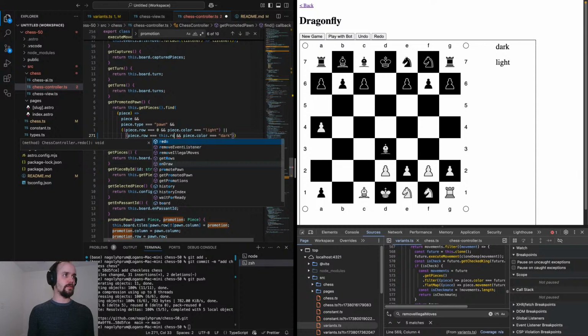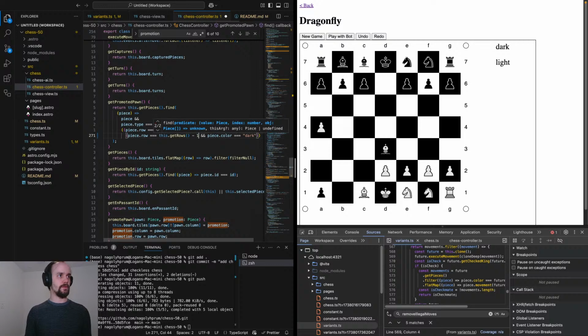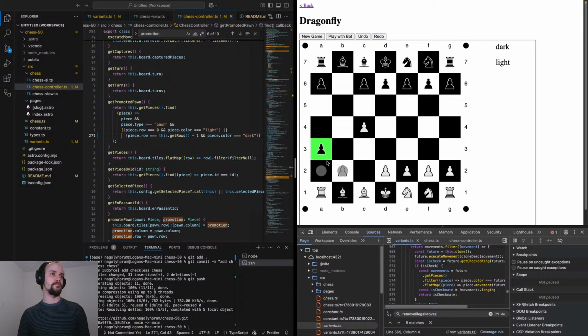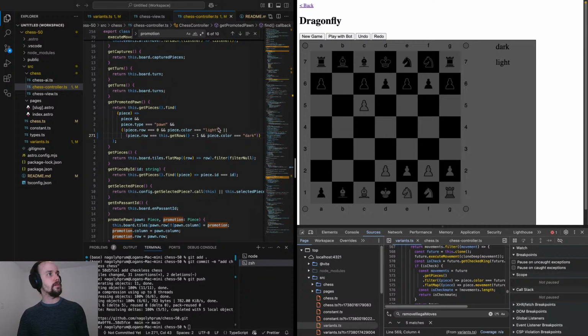This dot rows, get rows, -1. That's another aspect I need to look for. 7s and 8s. Great.